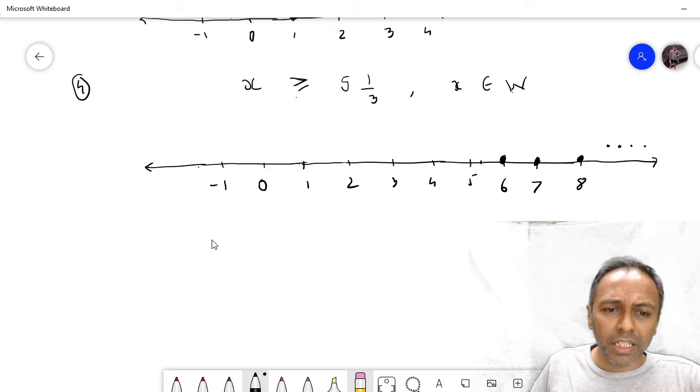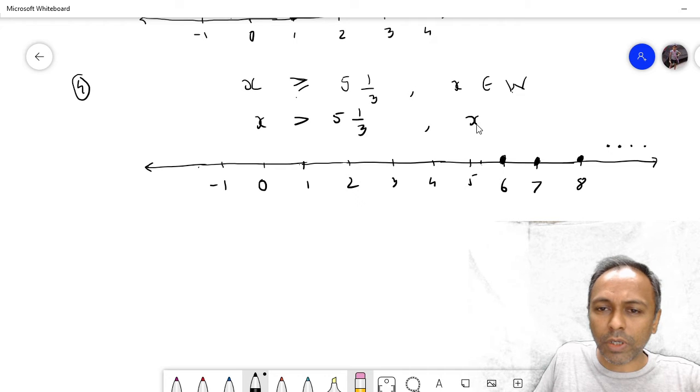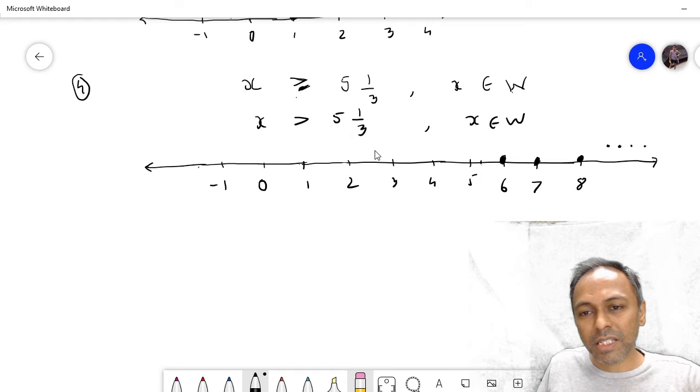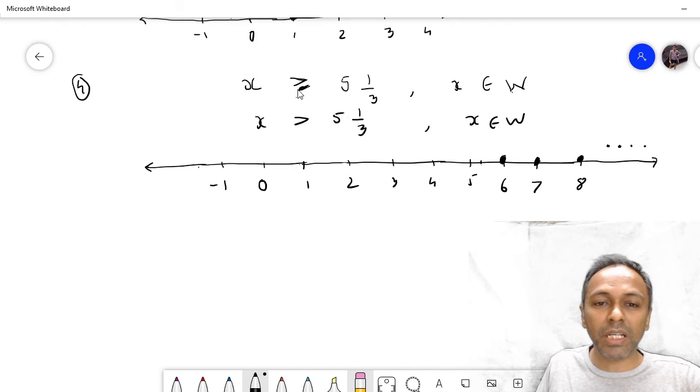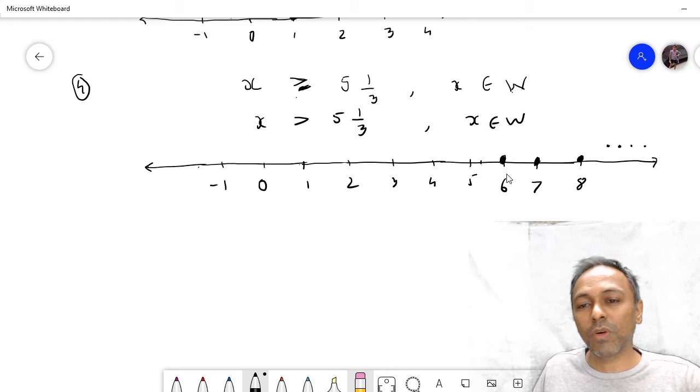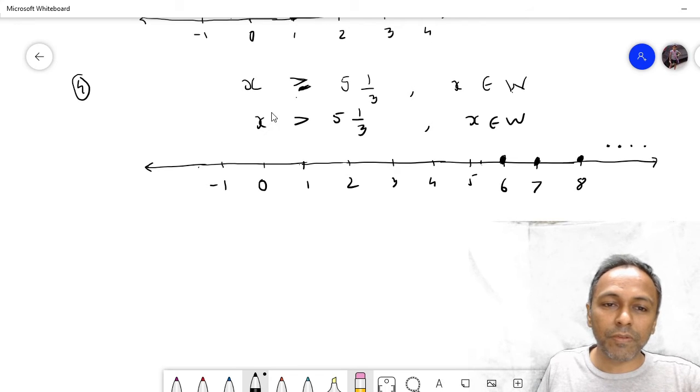Many are thinking, if the question was x greater than 5 1 upon 3, then what would have happened? मतलब इक्वालिटी नहीं है तो भी ये केस में तो आंसर यही रहेगा, क्योंकि आपका आंसर तो होल नंबर से एसोसिएटेड है. तो 5 1 अपॉन 3 इक्वालिटी इंक्लूडेड हो या ना हो, वो खुद होल नंबर नहीं होने की वजह से आवर आंसर वुड हैव ऑलवेज स्टार्टेड विद 6. सो आंसर वुड हैव रिमेन्ड सेम फॉर ईदर ऑफ द क्वेश्चंस इन दिस केस.